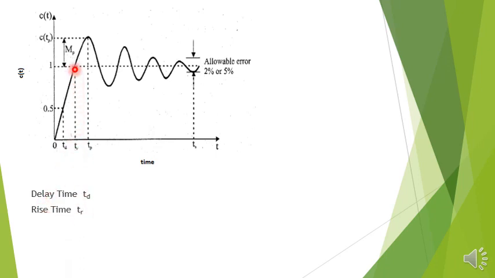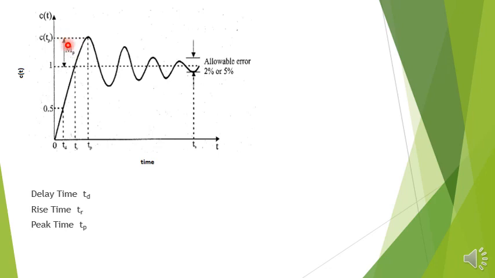From the graph, it is the time taken by the response to reach the final value, but here the final value is reached many times. So here also it is reaching the final value, and so on. But TR is the time taken by the response to reach the steady state value at the first instance. Next is TP, that is the peak time. In this response, the maximum response is reached at this time, and the corresponding time is called TP. So TP, or peak time, is the time taken by the response to reach the maximum value.